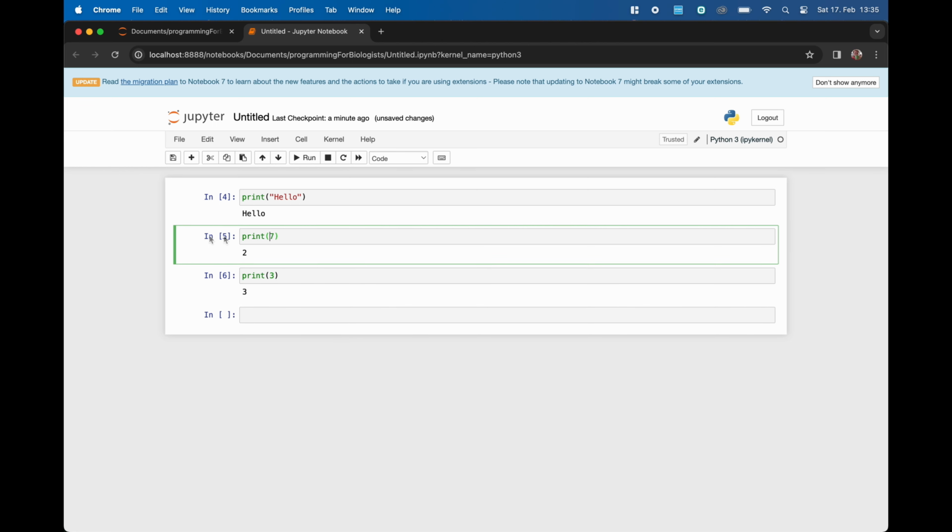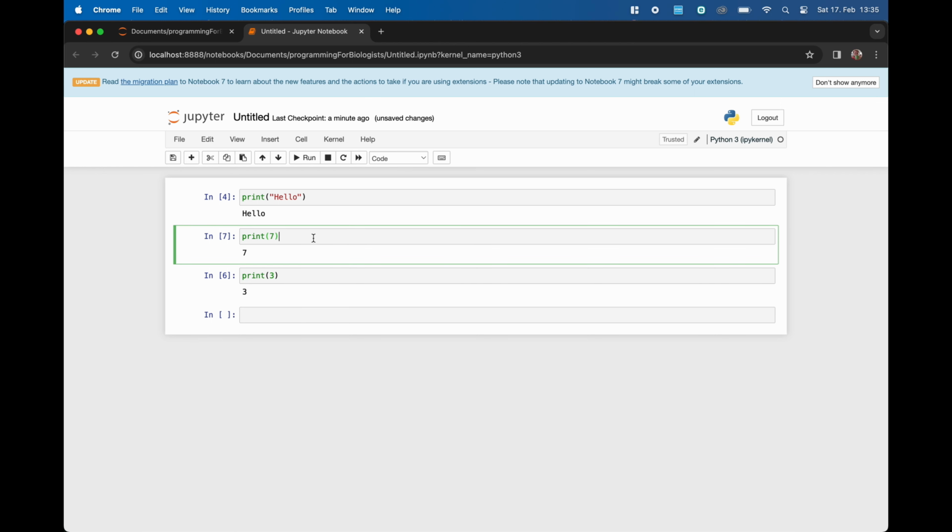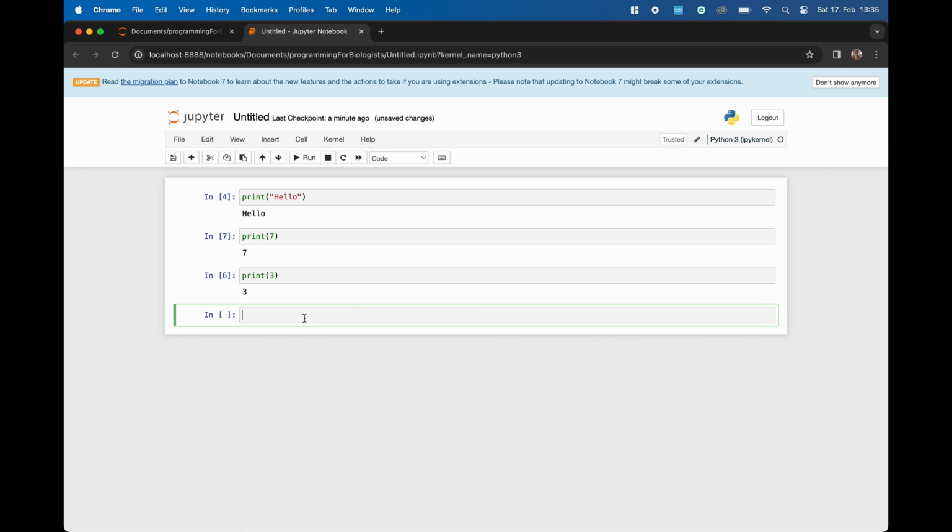But this does mean that you can basically run sections of your code out of order, which can create problems because, like I say, you might change something up here and you might have some other part of the code that depends on that. But if you haven't run this, the code later will still be using old values even though you've changed them, whereas a normal Python script has to run every single piece of your code in order.